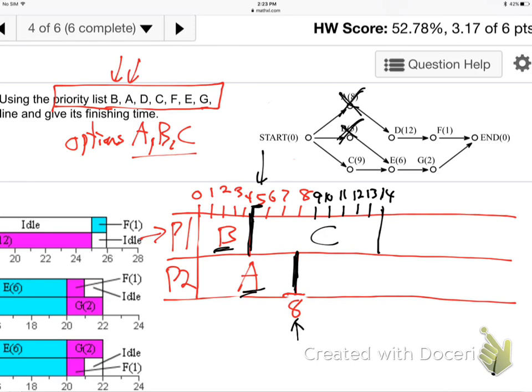And C, at 8 hours, at this point in time, is being worked on by processor 1 right now. So looking at the arrow diagram, which jobs are even available to give employee 2 a new job to work on after he's finished A? What new jobs are available for him? D is the only one available. E's not available yet because you can't do E until both B and C are finished. And at 8 hours, C is still being worked on and won't be done until 14 hours.